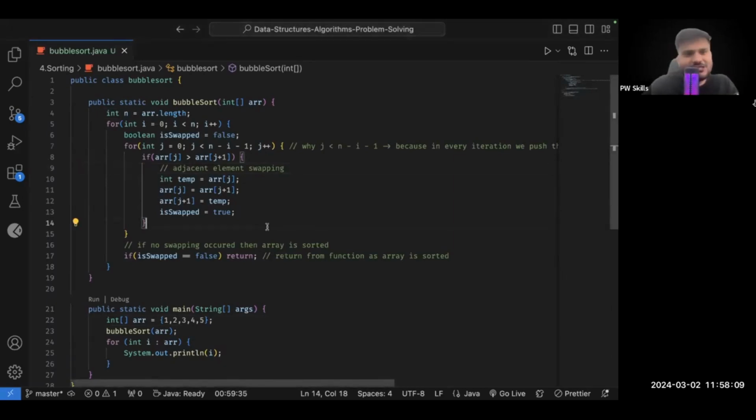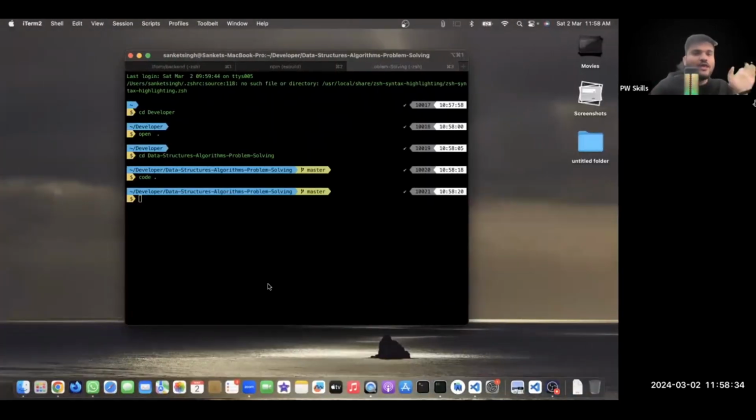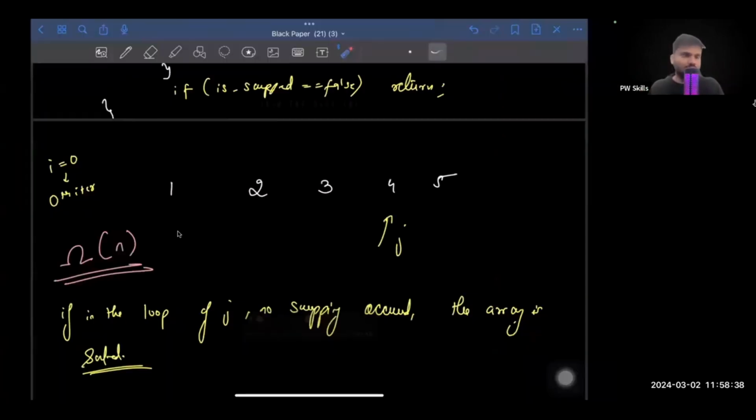Now you might be thinking, what would be the average case of bubble sort? The average case can be, let's say, instead of n square iterations, you take something less than n square. Some part will be randomly sorted, some part unsorted. Overall, you do not go n. You only go omega of n when the whole array is sorted. Otherwise, you go something greater than n and something less than n square.